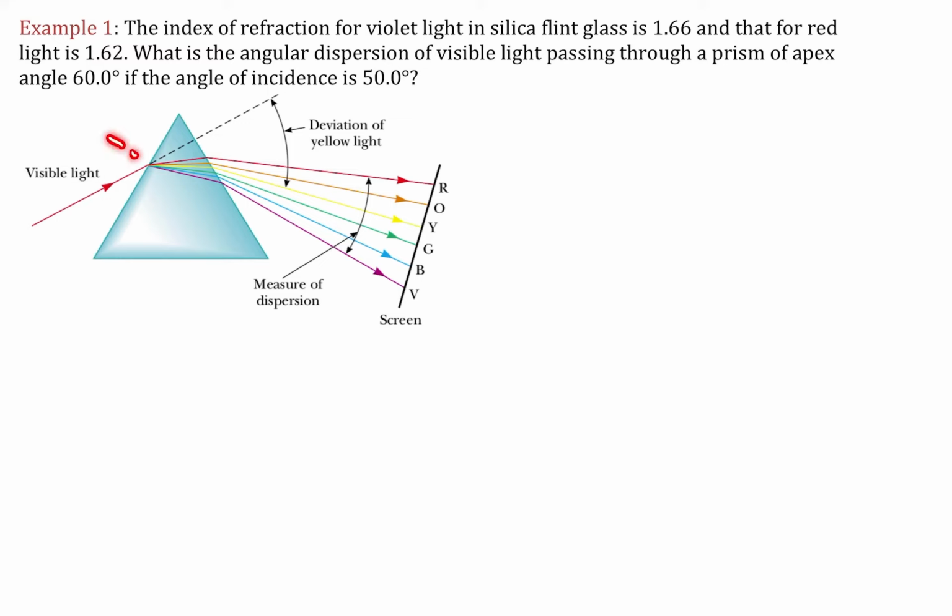Right, so there's theta 1, that's the angle of incidence. The light is going to come into the prism. We're going to have theta 2. Then we're going to relate that internal angle, theta 2, to theta 3, using the apex angle, because we have a triangle formed of those angles. Okay, there's our triangle. We've seen this before.